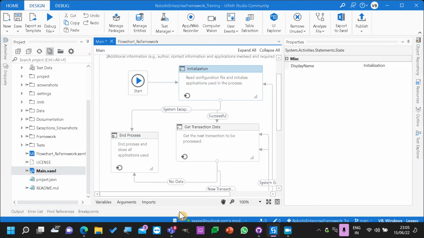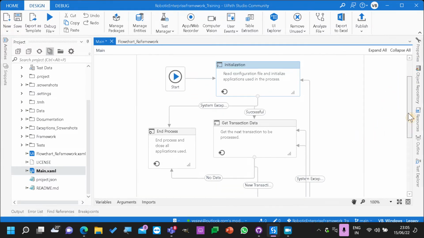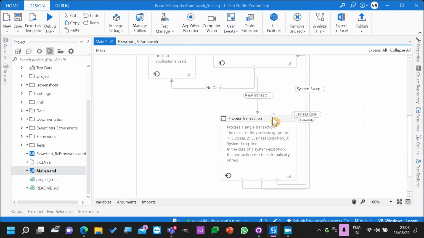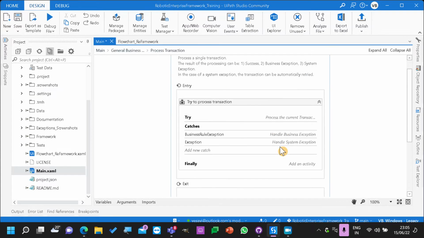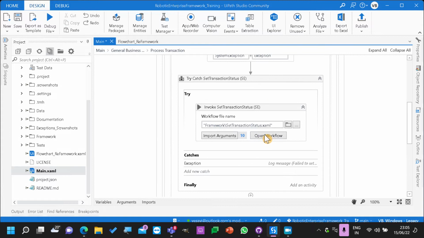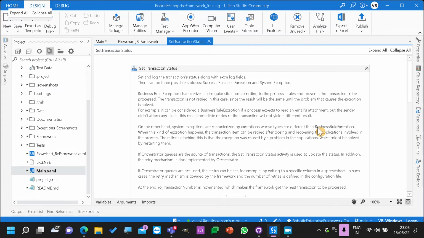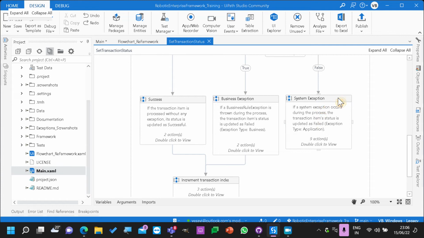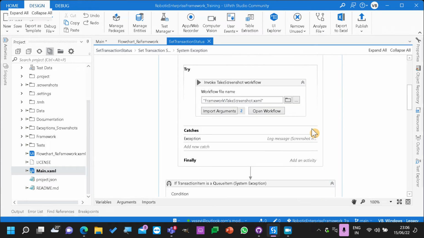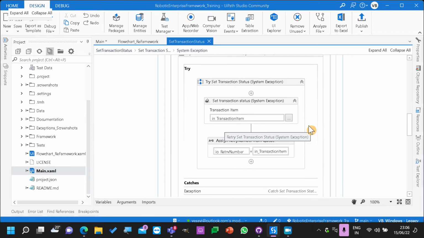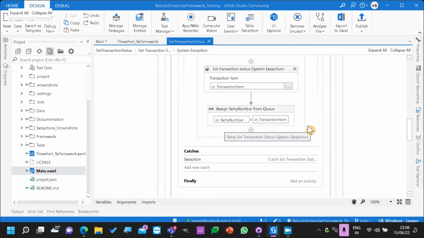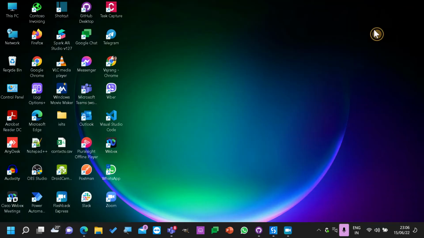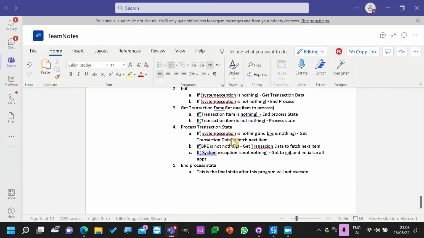Can you elaborate a little on retry scope? Retry scope will be there in business rule exception or system exception. We'll check it later. Retry scope will be available in the system exception sequence. I was a little confused because we have retry scope for queue item also and in config also. So maybe we can just add a few points for retry scope.